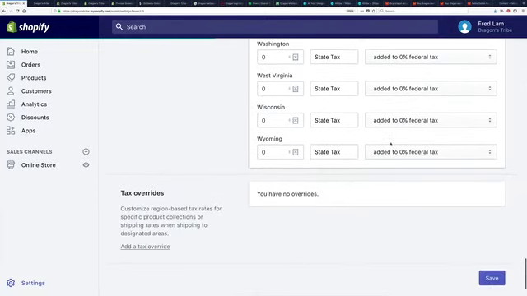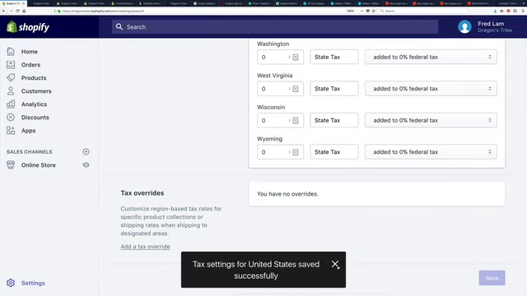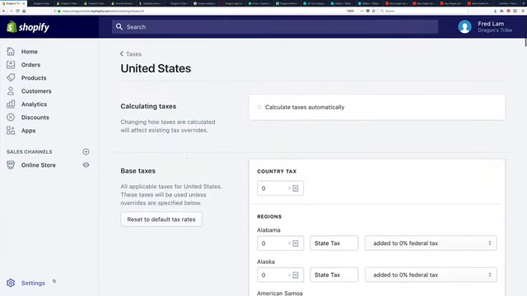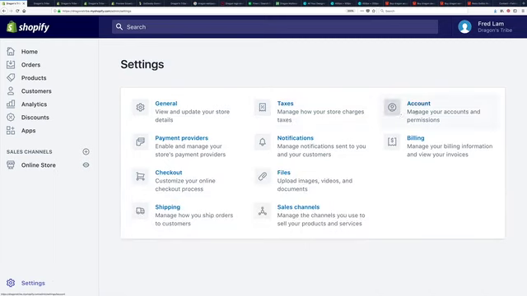And then there you go. Press save. So you can do it for every single individual country or add a federal tax on top, etc. So that is done for me. Again, do your due diligence on this end of things. Once you finish your taxes, then we're going to talk about the checkout.